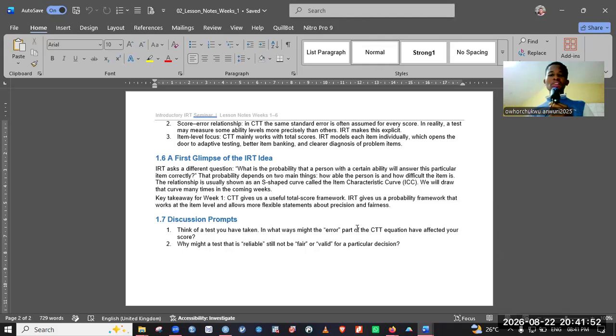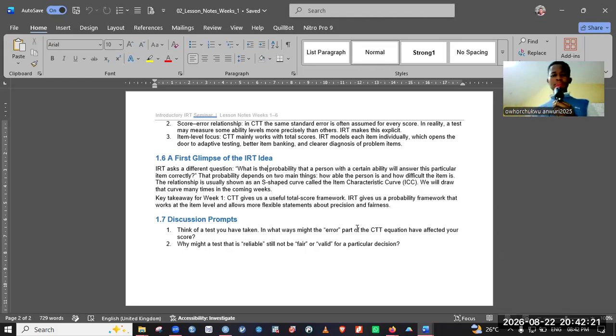So CTT is concerned about the response of the student to each item, irrespective of their overall ability. A student that is very brilliant can still fail an item that appears to be easy. So IRT focuses on the certain ability on the individual items.